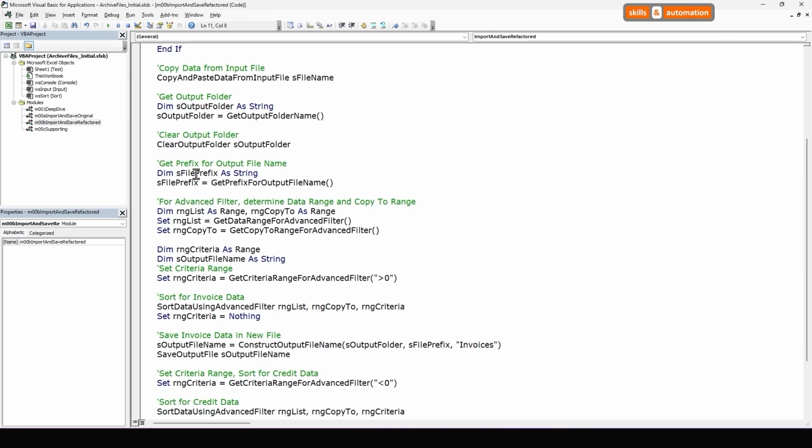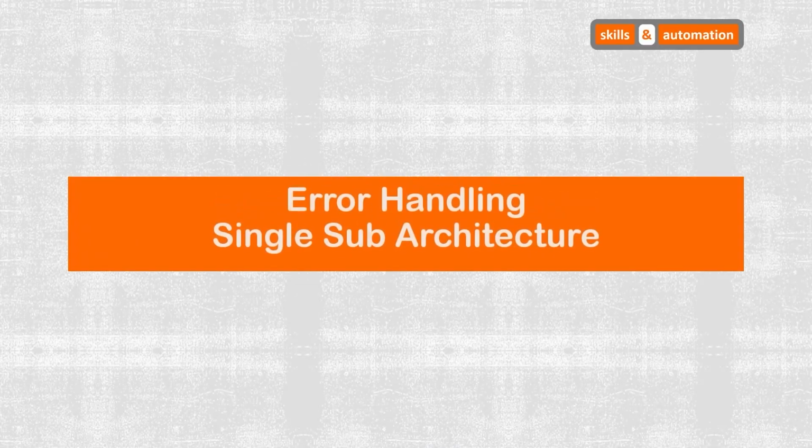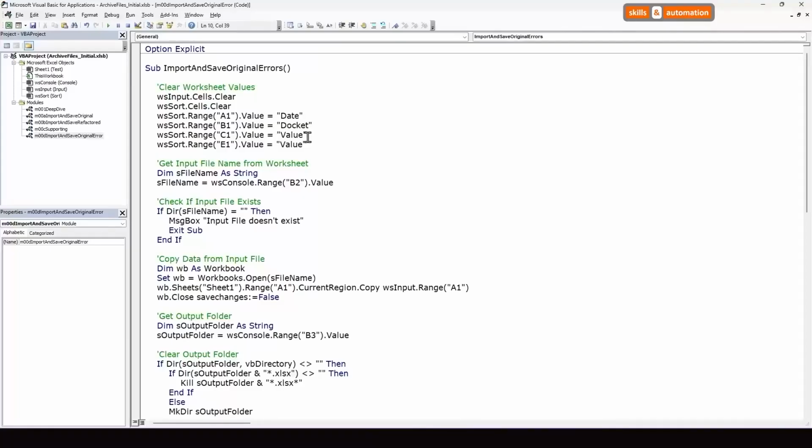I think you will agree with me in saying that using subs and functions to cut and slice your complex macros is simply awesome. But this is not the entire picture. Using child subs and functions does complicate how you go about adding error handling into your code. So next, let's briefly check out error handling. Error handling in general is your approach to dealing with errors that occur when you try to run your application. And when I say this, I'm specifically talking about runtime errors.